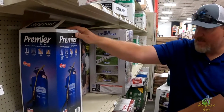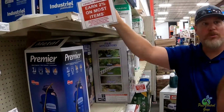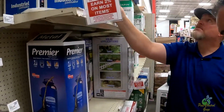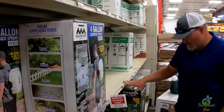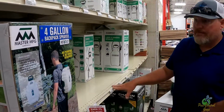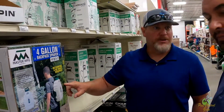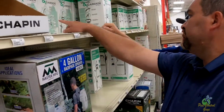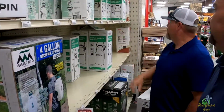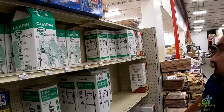So it's 80 bucks. Here's a smaller one, 70 bucks. That's actually for your home. That's what I would recommend inside. That's not bad at all. It's better than the plastic ones. So then they got backpacks. They're 82 bucks. 119, that one's electric. If you're gonna do the outside though, I recommend probably a 3 or 4 gallon. And then inside, if you go bigger than a 1 gallon, yeah. So here's the little cheapy plastic ones that are 12, 15 bucks. And here's the ones that we had. How much are those sold? It doesn't even say.